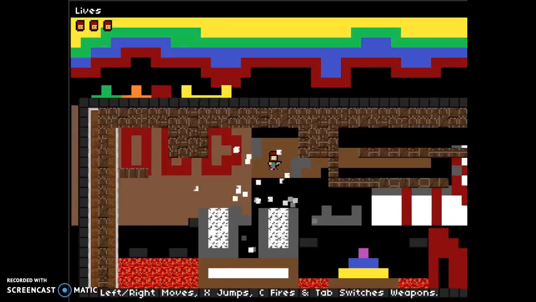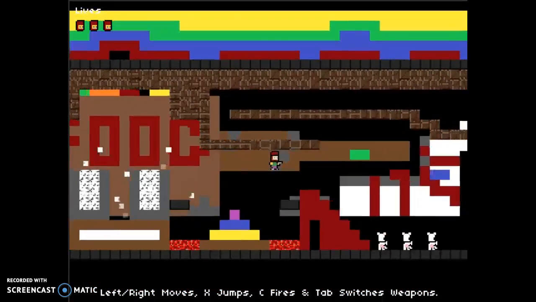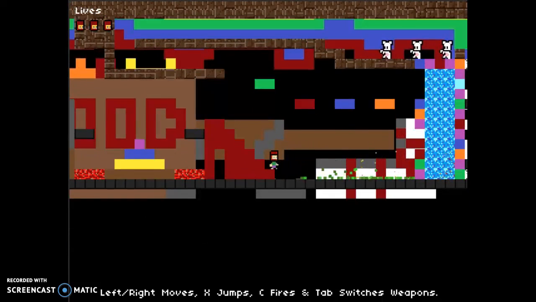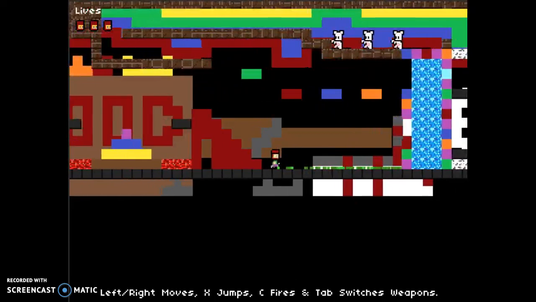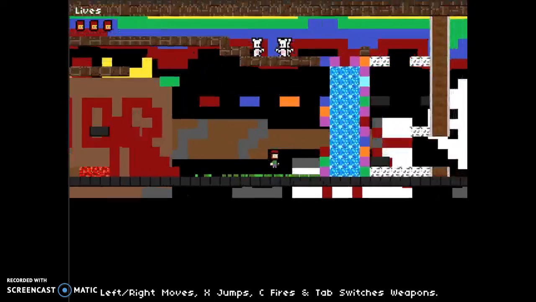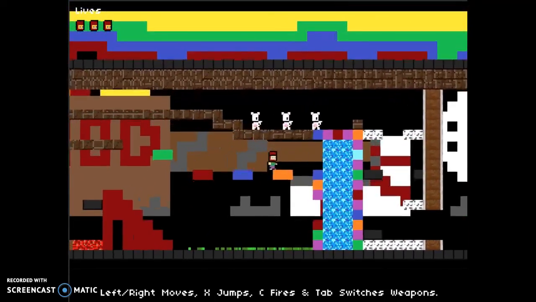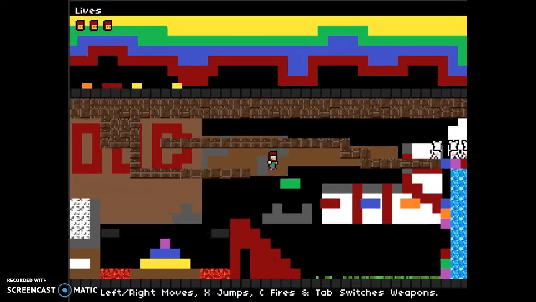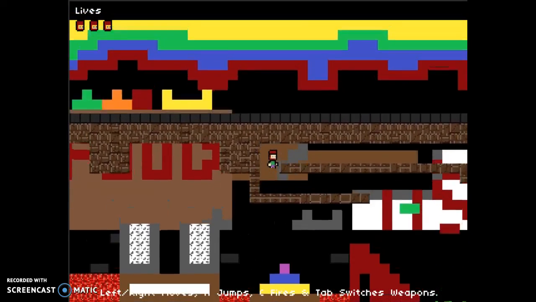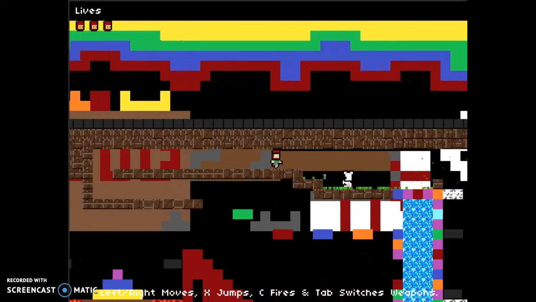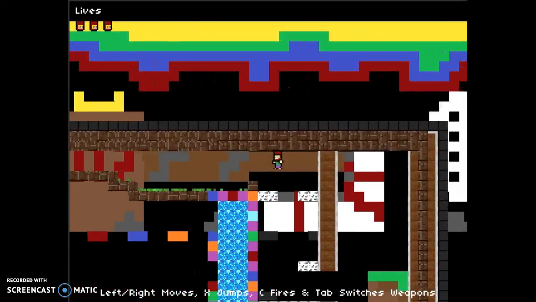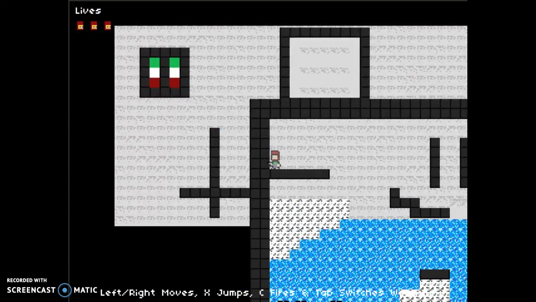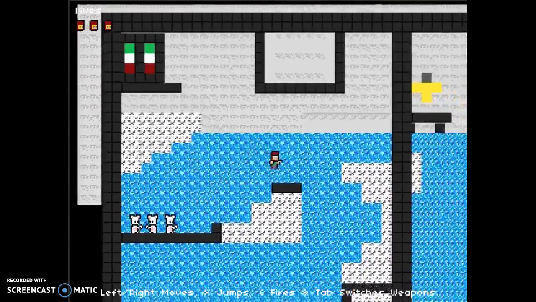This is the second level. This level is designed to be under your bed, under my bed. So there's a bunch of stuff in the background. You see the top is like the sheets or whatnot. Those are the enemies, dust bunnies. So we'll navigate through this level. There's a wallet.